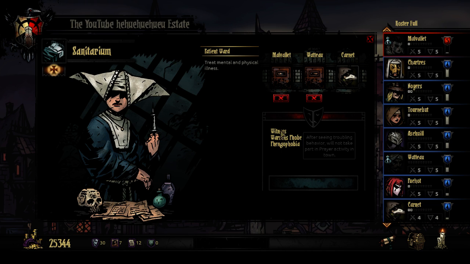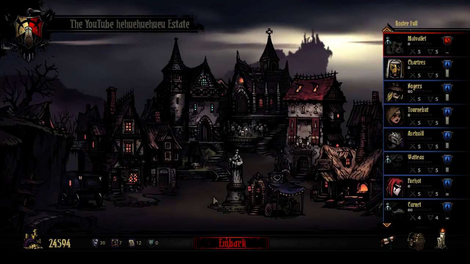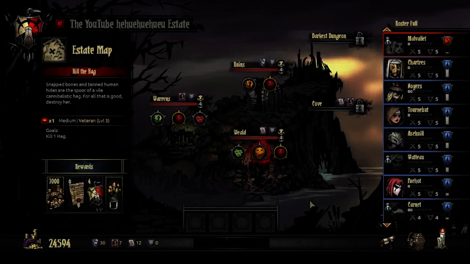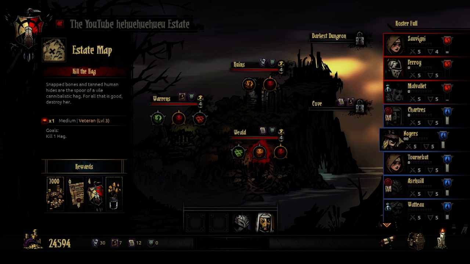What's she got? Warren's Phobe. We'll get rid of that one. Okay, cool. That's good. We should be doing that because, again, I got the gold. I got $20 in my pocket, and I'm hunting, looking for a come-up.